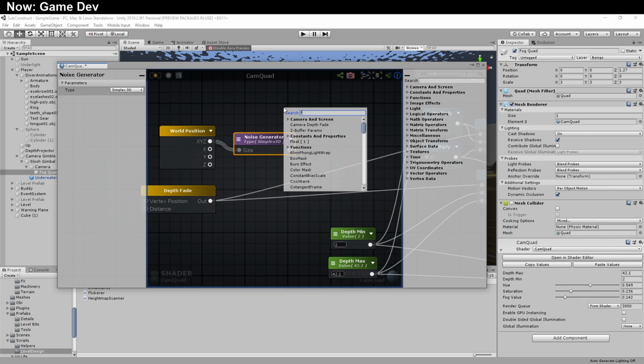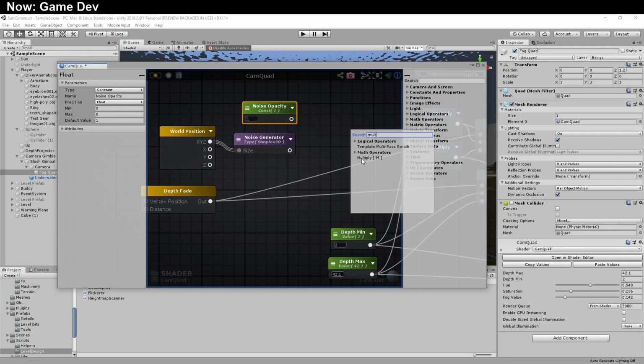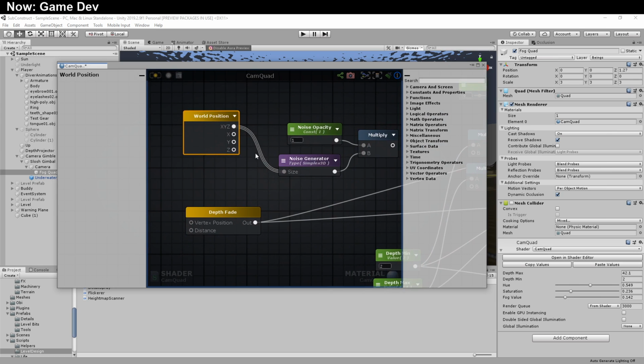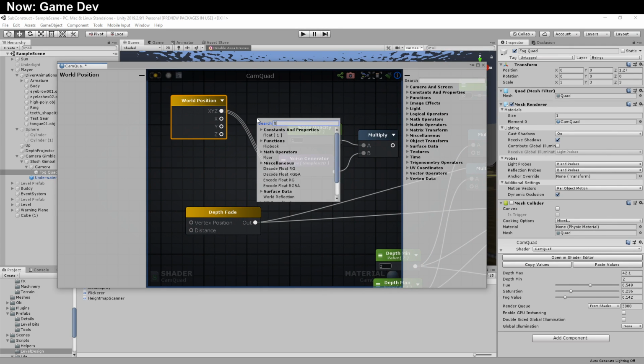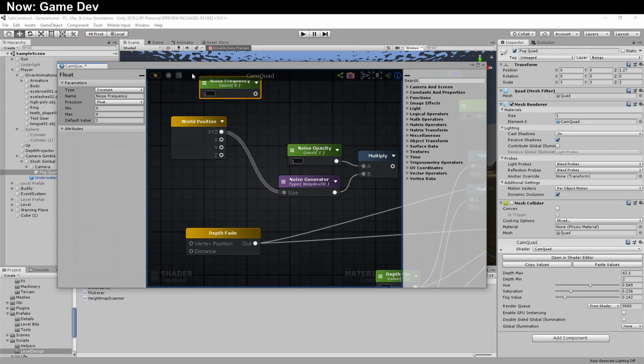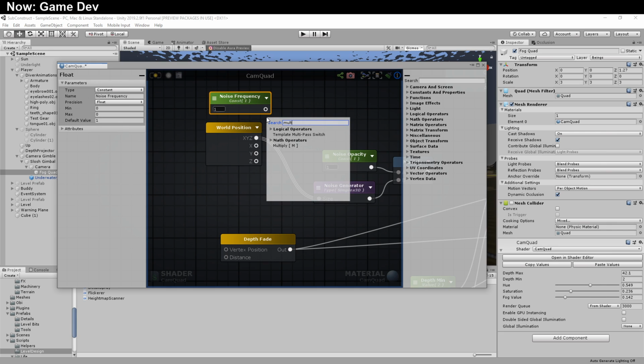Then we're going to go ahead and multiply it by a factor. Noise opacity. And we'll go ahead and give that a default value of 1. Mult. Yep. Now, of course, this world position actually needs to be multiplied and offset. So this is going to be noise frequency. Actually, we're going to just go ahead and stick a 1 in there. And that's going to allow us to change the world position.